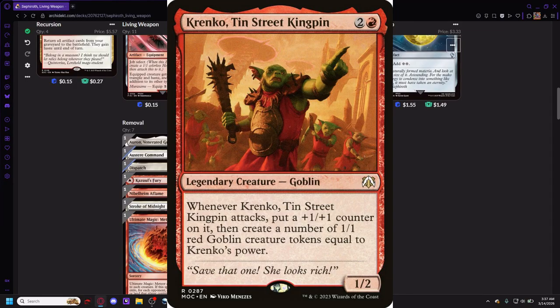Another fun endgame guy is Krenko, Tin Street Kingpin. He's worth every penny of that 346. Whenever he attacks, you get a +1/+1 counter on it, which is great because he modifies himself immediately. So you have him attack and Sephiroth attack on the same turn. What you will do is put Sephiroth's trigger on the stack first, put a cell counter on Krenko. Now Krenko's modified. Krenko's trigger goes on the stack. He gets a +1/+1 counter, so he's an 8/6. Then you get a number of +1 goblins equal to his power, 8 goblins. Delicious. It's so much fun.